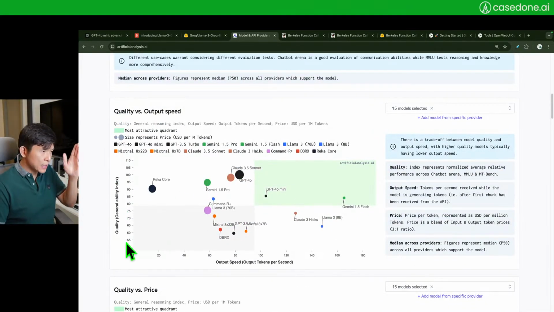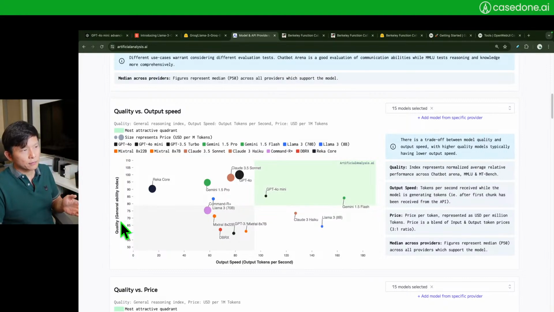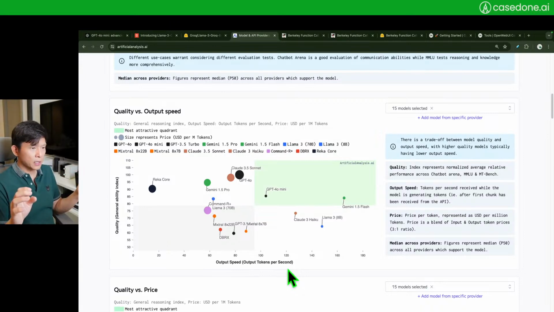The quality is on the y-axis here, and you want high quality, right? The top one. On the x-axis, you have output speed. How fast can the model produce tokens? You want the model to output tokens really fast.